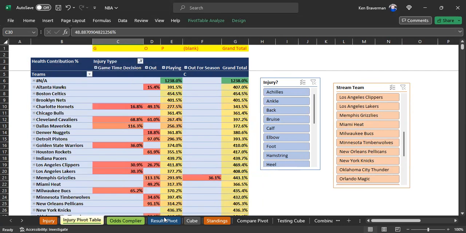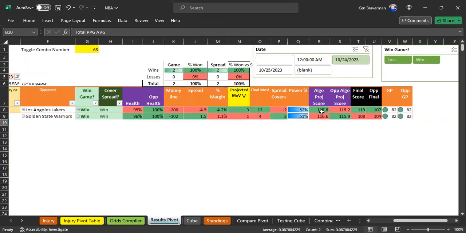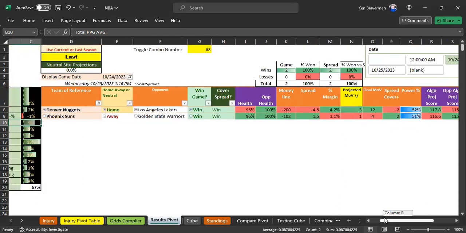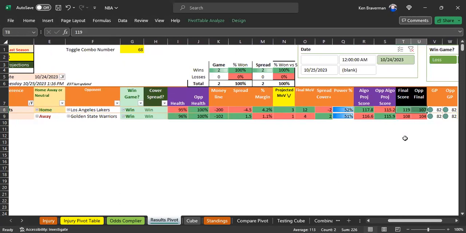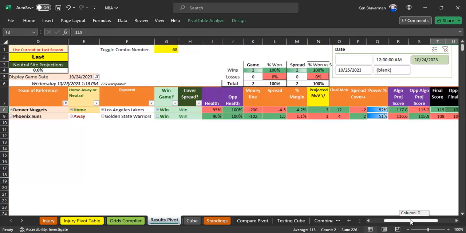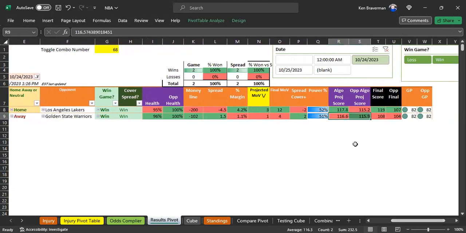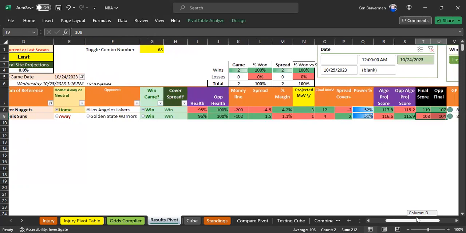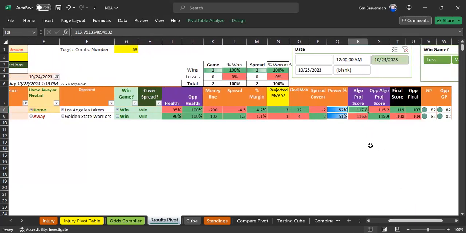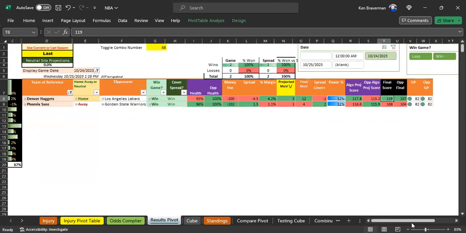Okay, so what we did was we won both games and we had projected scores of those games. We said it was going to be the Nuggets over the Lakers 117 to 115. They ended up winning 119 to 107. And then we had the Suns beating the Warriors by about a point, and they won by 4 points. Okay. So that's pretty good. It's 2 wins, and our points were okay. They obviously weren't the exact score, but they were pretty close, especially this Denver Nuggets game. We're only off by about 1.2 points on what the Nuggets put up. So that's pretty good, all based off last season's stats.